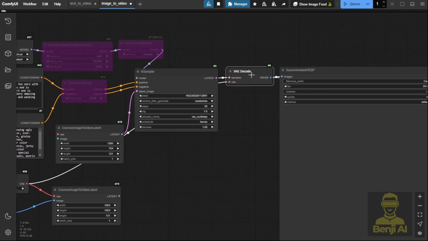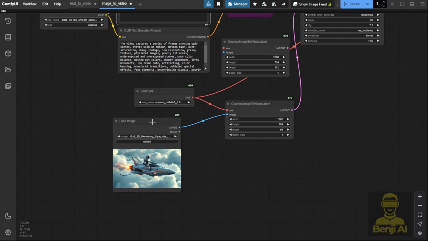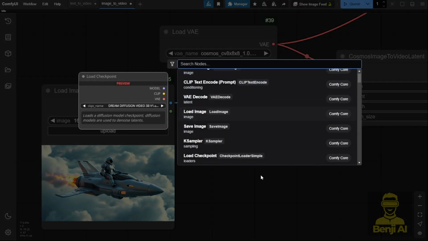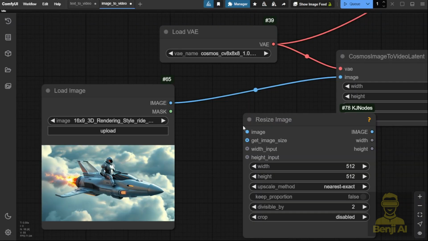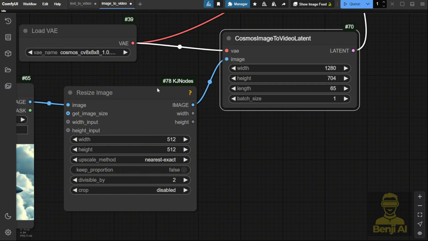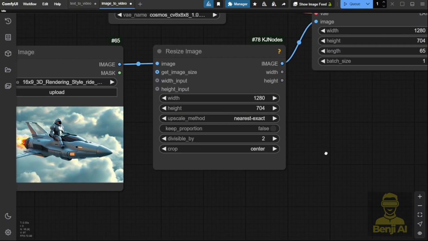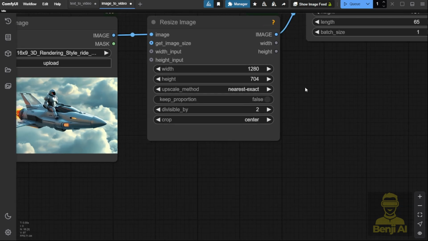So let's try an image to video example here. I've got this image of a robot sitting on a rocket. We need to use the resize image node to match the dimensions for Cosmos. I've tested this, and using these dimensions tends to perform better in terms of resolution and video pixel quality. We'll set these numbers and pass them to the Cosmos VAE encode, or what we're now calling the image to video latent node. We'll also crop the center of the image in case the aspect ratio doesn't match these dimensions. Then we come back here and everything looks good. We can start the process.